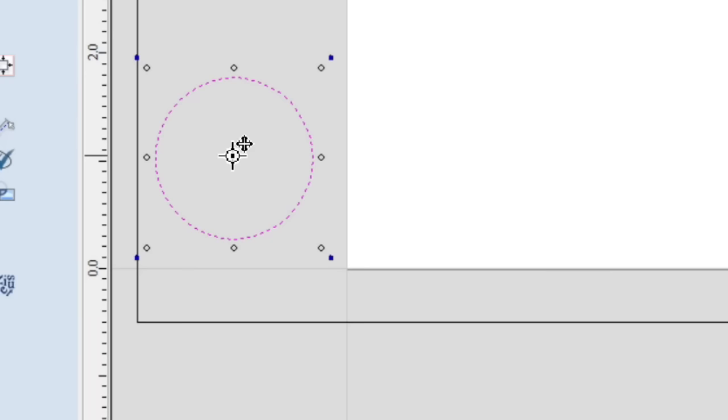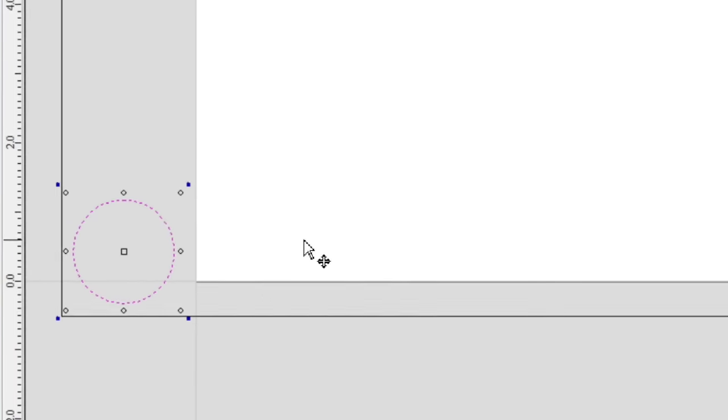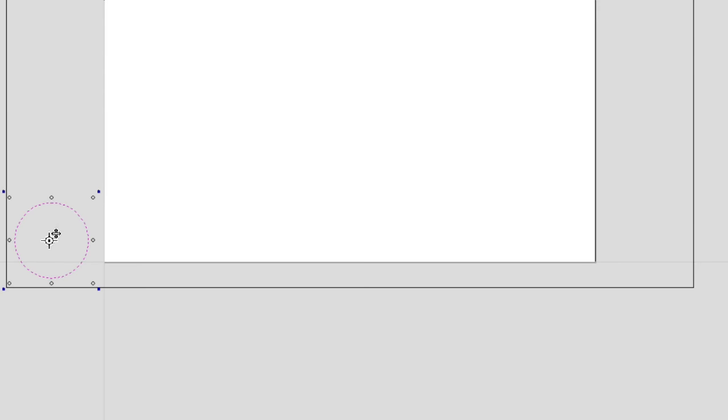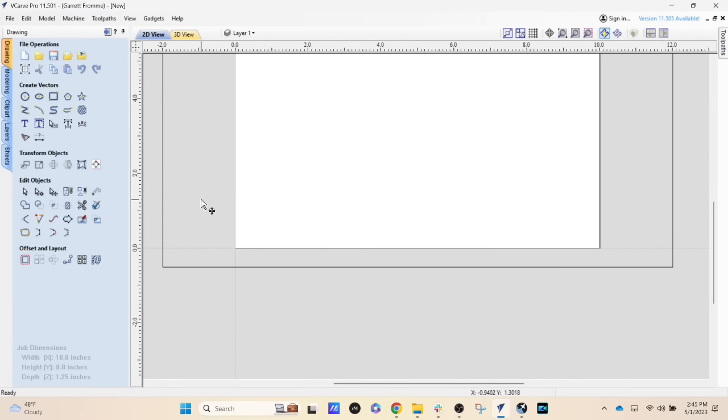Close the tool and click the circle to select it. By hovering over the center point, the cursor changes to a target — hold left mouse button and drag the circle around. Scrolling out a bit: the software will start somewhere inside this box at a corner, plunge the router bit down to cut depth, and begin moving across. You can see the router bit — represented by this circle — will not plunge into material. Every motion will be side to side, traversing all the way across and zigzagging back. Now I'll delete the circle since we don't need it anymore.